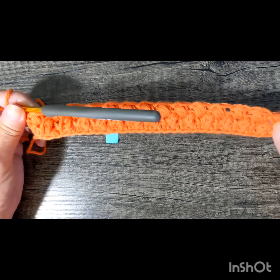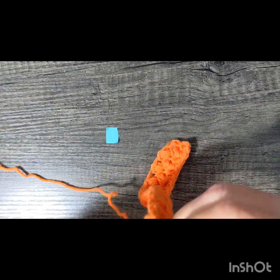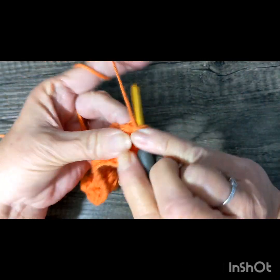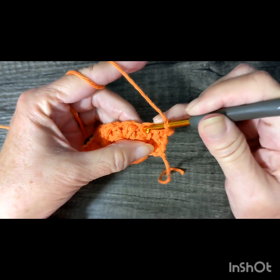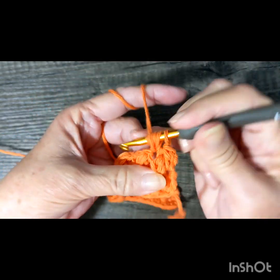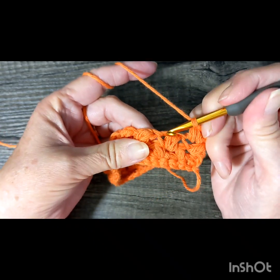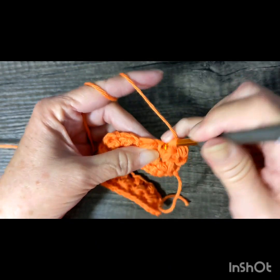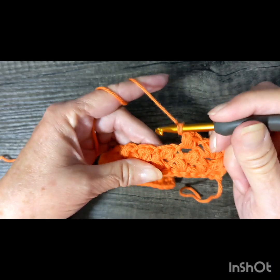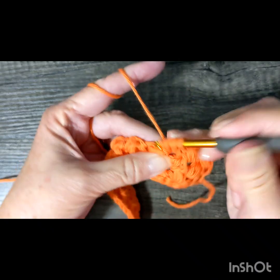Just like that, it's basically a one row repeat. We are going to go ahead, turn, we don't want that one. And just like before, you do a single crochet. Then you find your spot next to your bean and you make a bean. We're planting beans. Find that spot. And that's all there is to it, you guys. I'll see you when we get a few rows done and we'll finish it off.